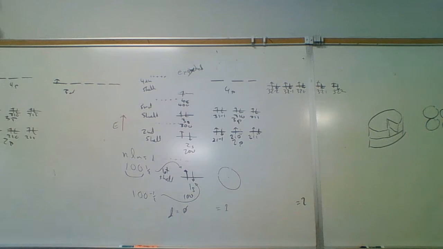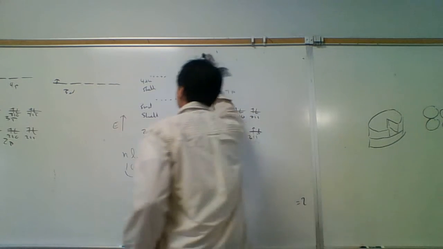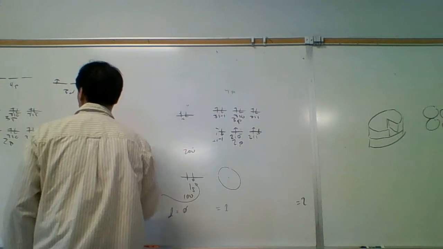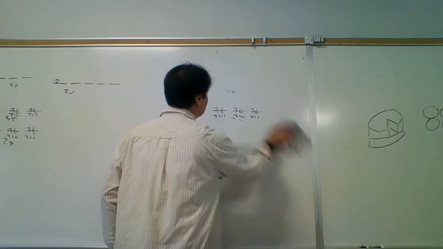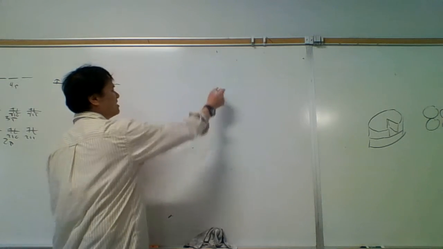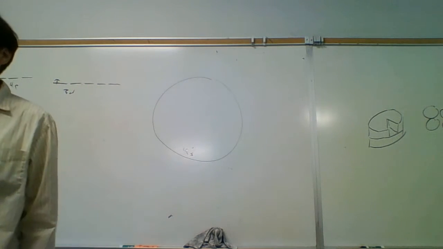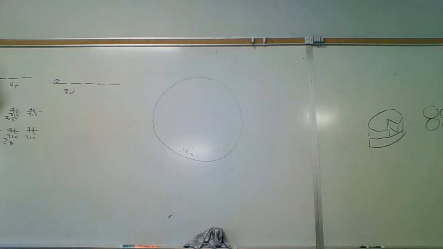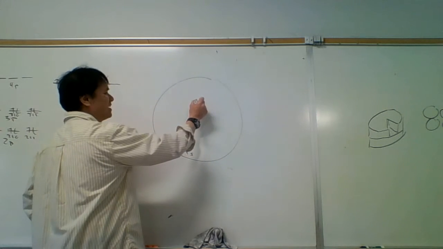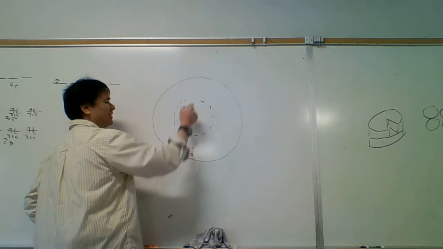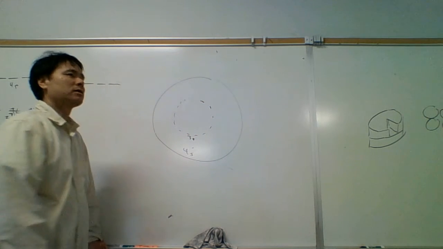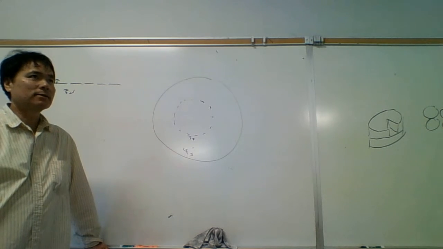Well, maybe I should draw it. What does a 4s orbital look like? A 4s orbital looks like a big sphere. 4s. What about a 3d? Well, what's bigger, 3 or 4? Like a 3s or 4s? What's bigger? 4s is bigger. 3s would be like this. This would be a 3s here. Actually, in terms of size, it goes like this.